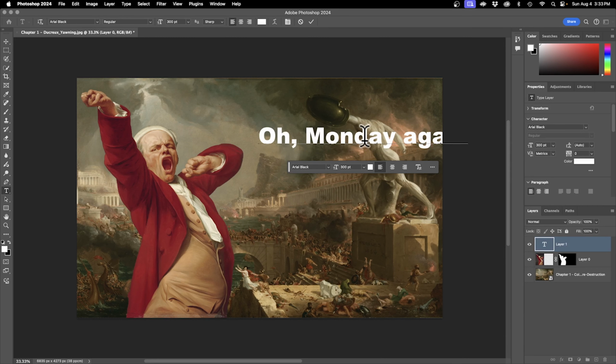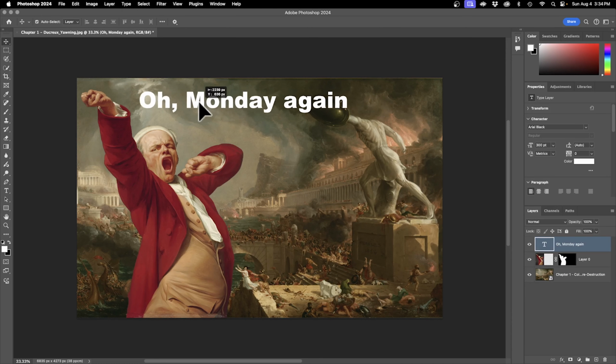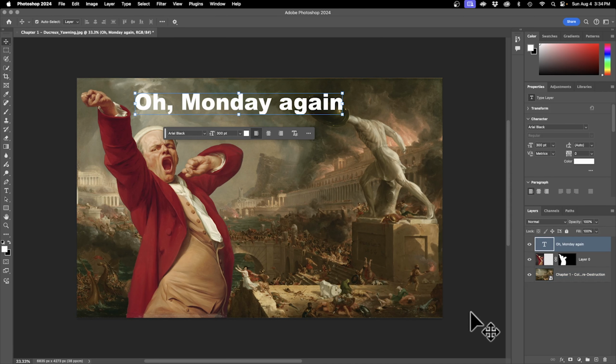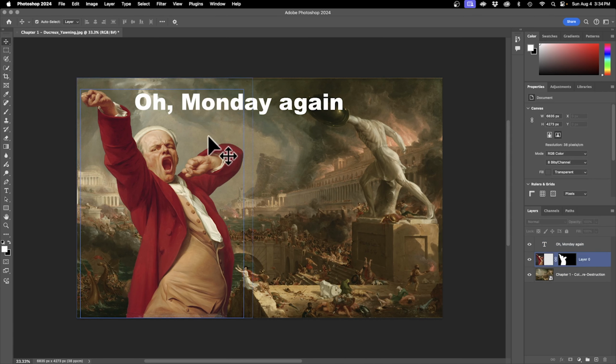Now, to exit typing mode, I could come up here and click this check mark, or I could switch tools. And vexingly, what we want right now is the move tool. And as long as I'm actively typing, if I hit V, it will just type instead of switch the tool. So I'm going to come over here and physically click on the move tool. Then I will click on my text and move it up to about here in terms of placement to really take advantage of that positive negative space. And that's it. So that's our design, not super hard to make.